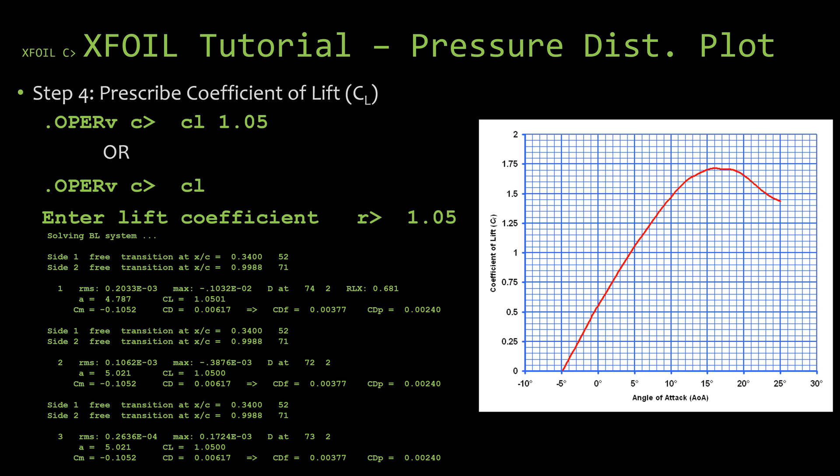Instead of specifying the angle of attack, the alpha that you want the analysis run at, you can actually prescribe that coefficient of lift that you want. And that's just done with the CL command. So what that'll do is it will find what angle of attack it needs to put the airfoil in to achieve that coefficient of lift. Just make sure that you're not trying to command a coefficient lift that isn't in the kind of in the range of the airfoil you're using. You know, for instance, I have this CL alpha plot on the right, and you see, it's got a max coefficient lift of underneath 1.75. So if I try and command or prescribe a coefficient lift of two, I might get some weird results. So just make sure that you're in the correct region if you're using this technique, but it's just a different way to do it. Right. You know, maybe I wanted to see what angle of attack I needed to be at to have a certain CL I could use, I could do it this way.